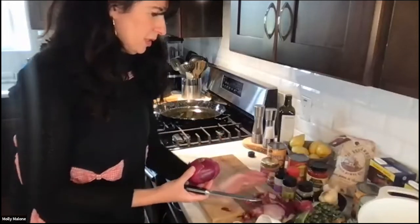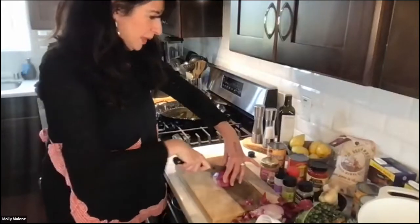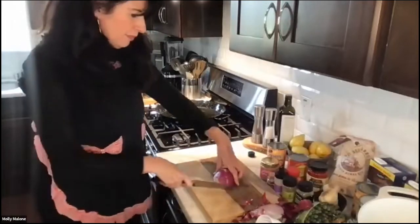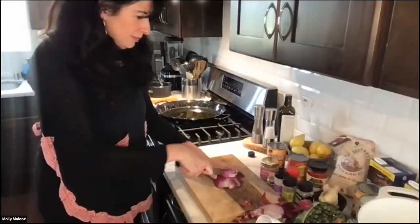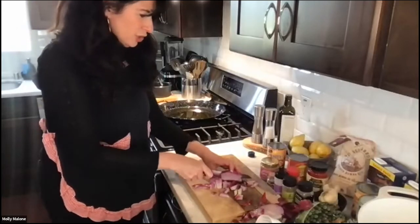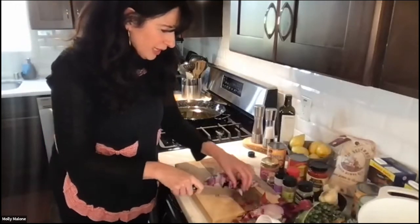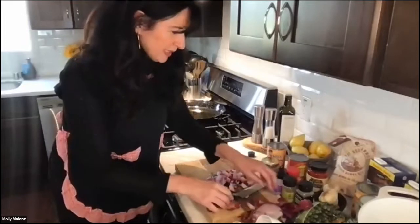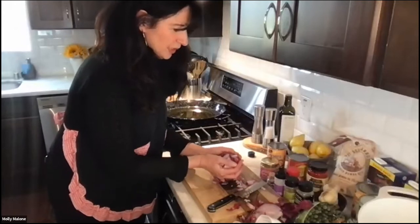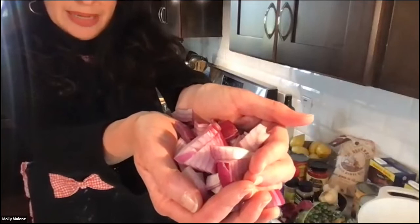Nice. All right. So we're just gonna go ahead and do a little chopping of our onion. See, vamos a cortar la cebolla. Muy bien. And I've never been someone who cuts like a chef professionally, see, muy profesional. Everything I cut is kind of chunky and mismatched. So that's what you're gonna get. But while we're eating it, do we care? No. So this is what it looks like. La cebolla, take a peek at my screen.